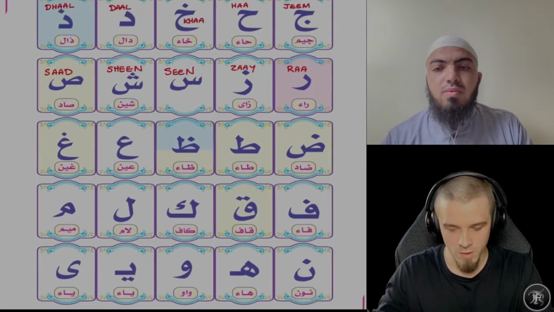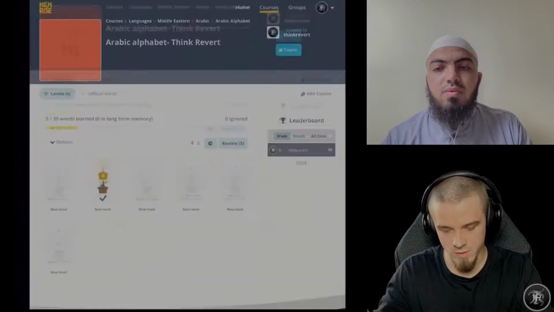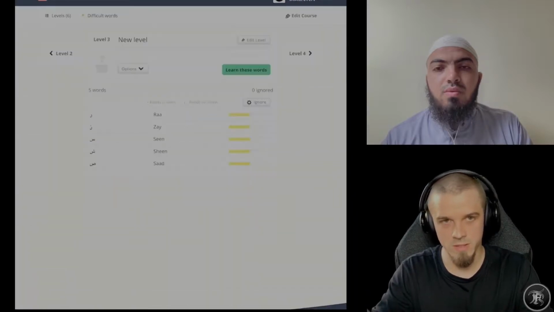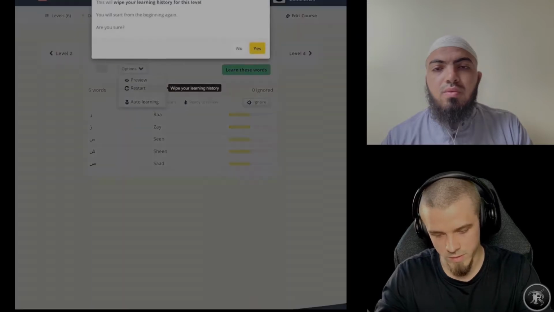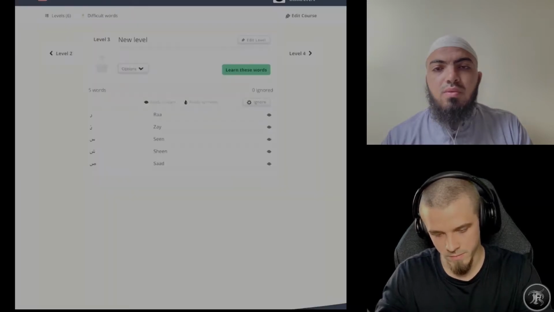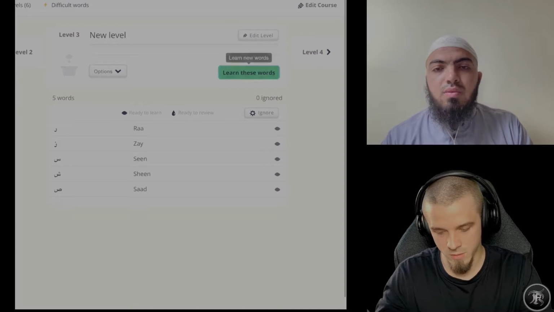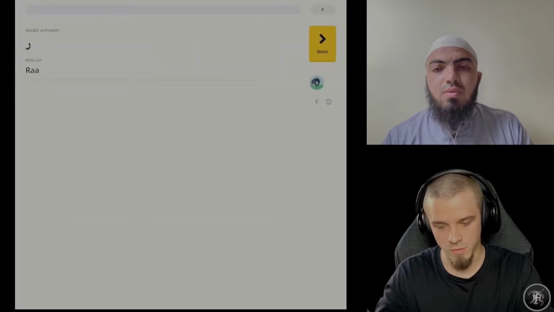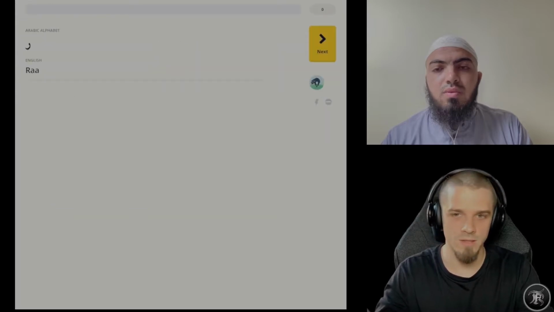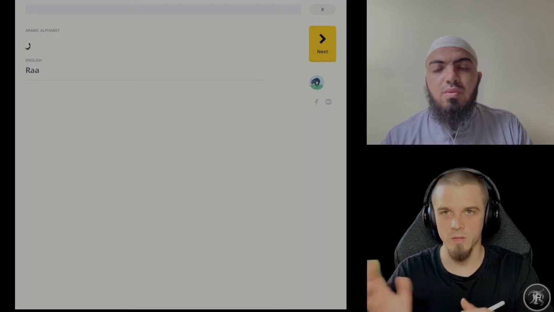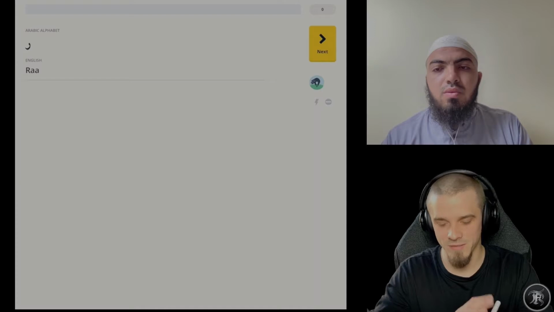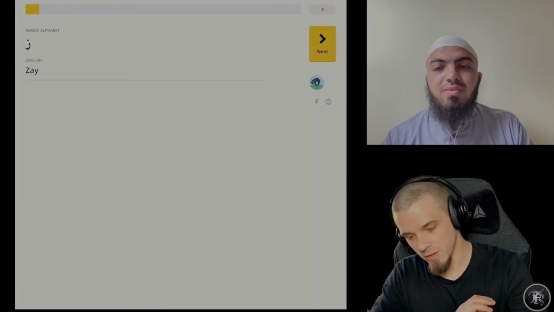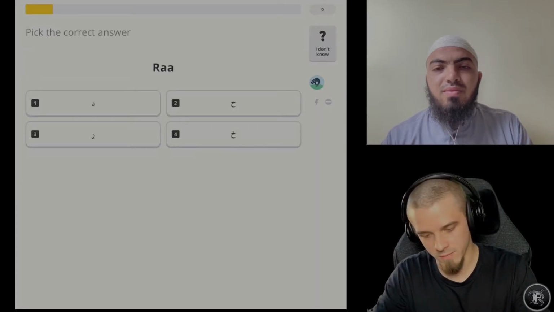The other thing just to remind you of is we obviously have these memorization tests. So what you can do is come on here, let's restart this, and you can simply press learn these words and go through this. This will teach you all of the letters. This is something you can get on your phone. You can do it at home, on the bus, in the car, obviously when you're not driving. And this will make you learn these very quickly, inshallah.